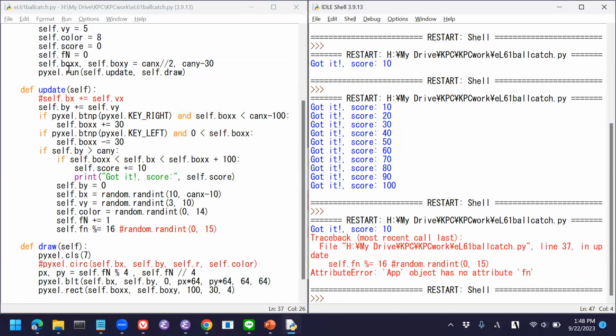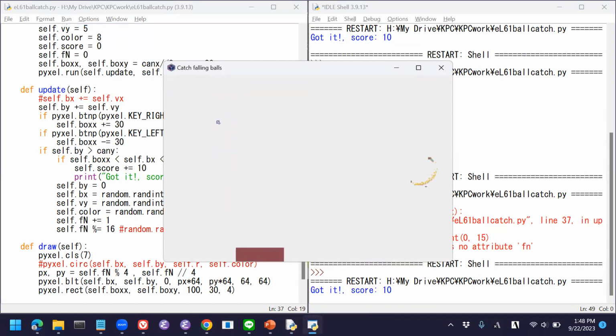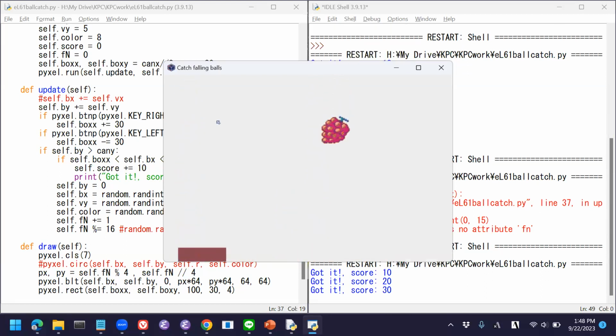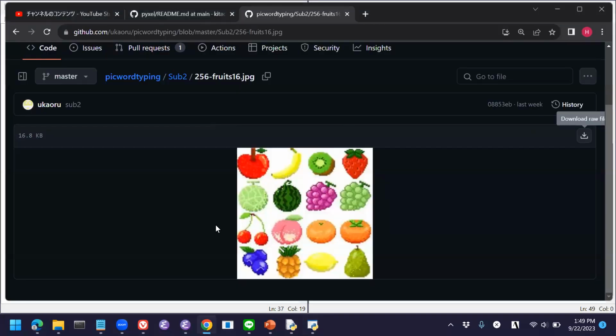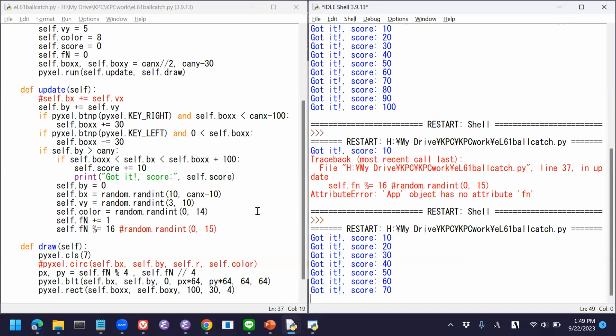Okay, apple. Oh, sorry. This should be upper N. Sorry about the trouble. So apple, banana, good. Kiwi, strawberry. Okay, so this is the way to change it in a rotational way instead of randomly. Okay, in the order of, as I said, this one. Okay, so try both and see why your code works like that.